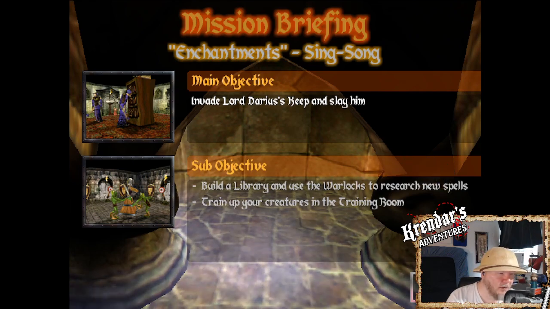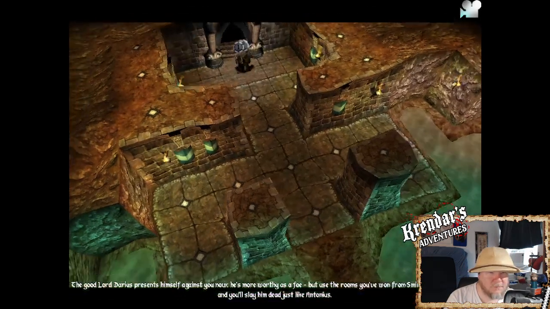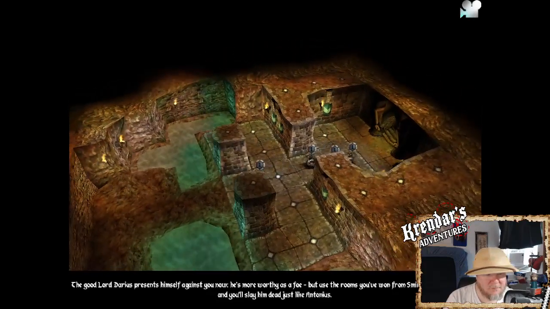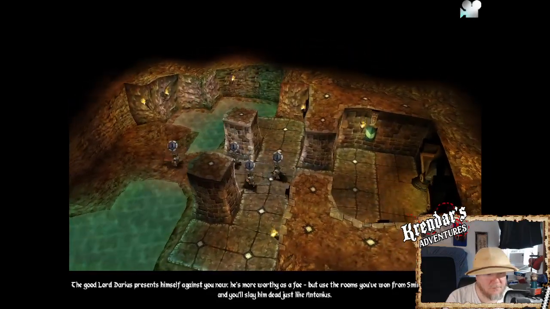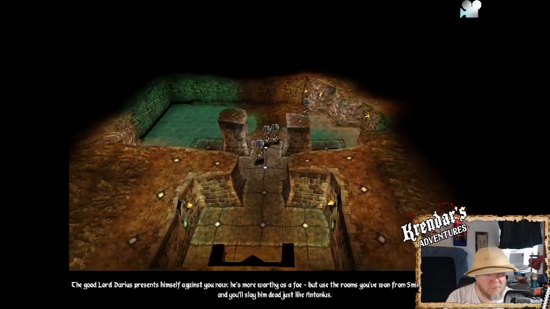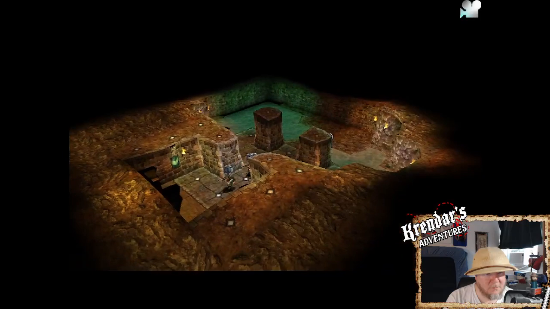Lord Darius. The good Lord Darius presents himself against you now. He's more worthy as a foe. But use the runes you won from Smilesville to good employ, and you'll slay him dead just like Antonius.